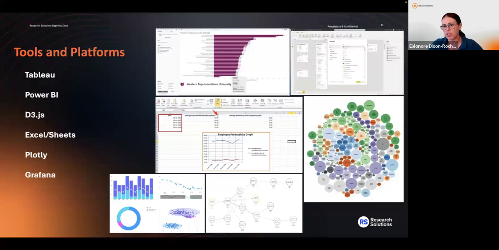So this is obviously not a comprehensive list. There are tons and tons and tons of tools on the market. There's just some really popular ones that often come up. I'm going to talk about each one on this list, but I'm also going to talk a bit more in this slide and going forward about how to actually pick the right one. So that'll come later, but I'll just go through these ones just to give you a sense of how to start thinking about picking the right tool.